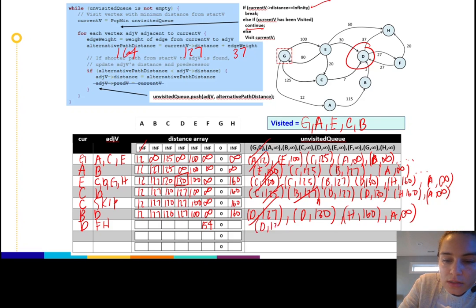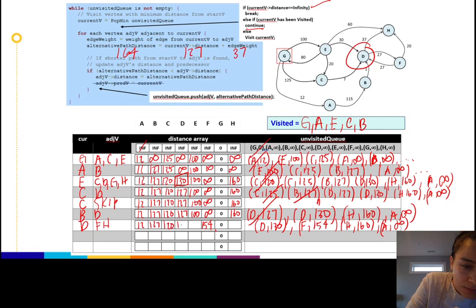So we'll do that. So we have 130, we have F 154, and then we have H 160. And then we don't update any other distances because we didn't find any more information to add. All right, we're going to visit D. Oh, and we visited D on the last one.